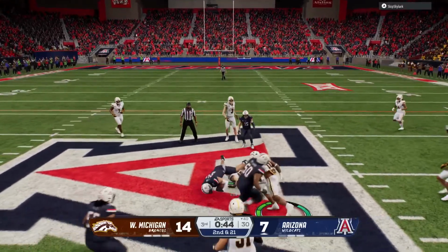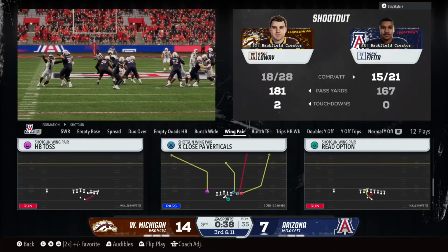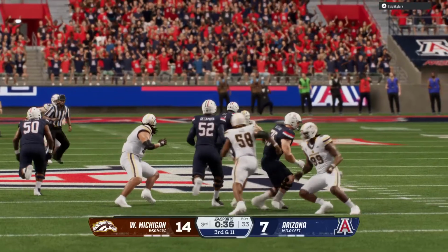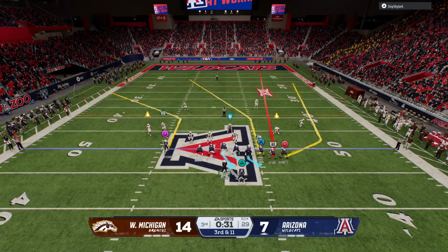Catch in the middle, it's Olsen. Couple of guys there to get him on the ground. So surprised we have not been calling this guy's name more. He's one of the best tight ends in the country, but give the defense credit. They have had an outstanding game plan limiting him so far. That's only his 2nd catch of the game.